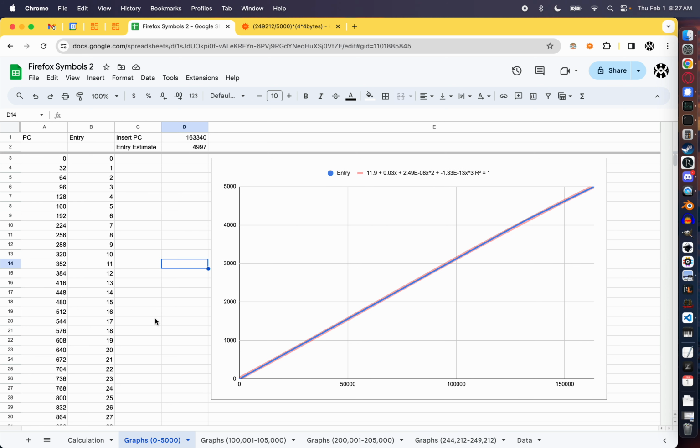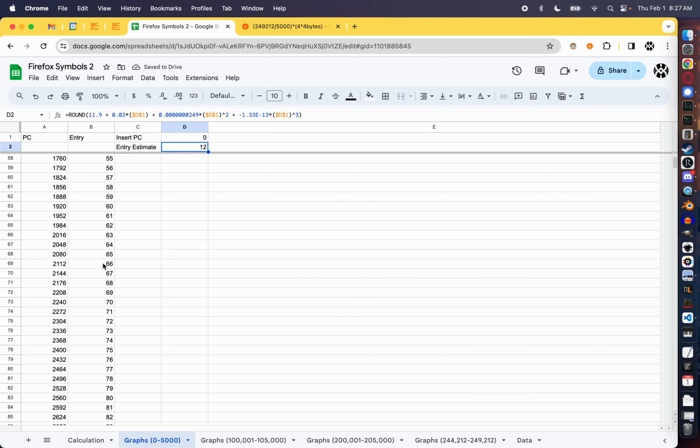Now here's the cool thing. I can take this value here, put it into this little estimator here, take the equation from the curve fit, throw in my program counter, and get the corresponding entry that it should be. For example, let's put in 0 here. I get 12. That's actually kind of far away, but these are some small functions. Let's go over here to this number here. This would be 142. I'm going to line that up. And we get 149.